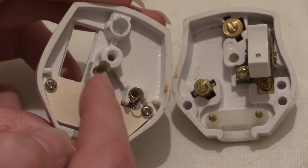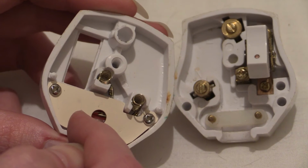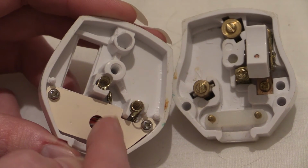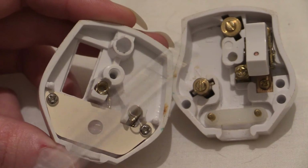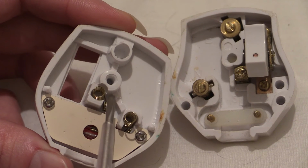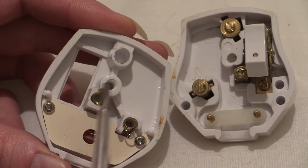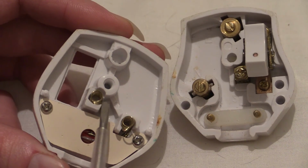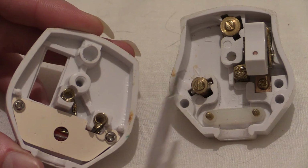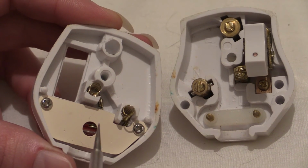I'd like to think there's a little fuse underneath there or something. I'm not going to take this apart because these screws are straight into plastic. They're probably not little brass inserts in there. Again, even with this, because it is an import and it's made on a budget, there's no brass insert in the middle of there. So that turns straight into the plastic. And these springs here make contact with the neutral and live terminals so that when it energizes, when you operate the switch, a little neon in there lights up.